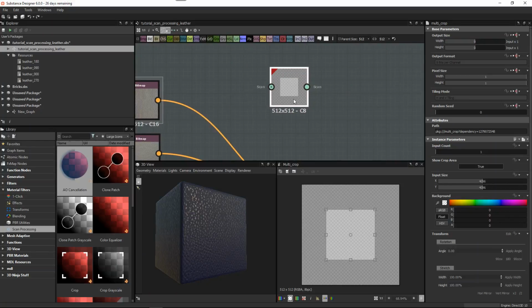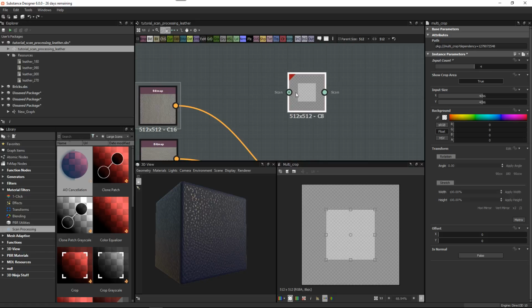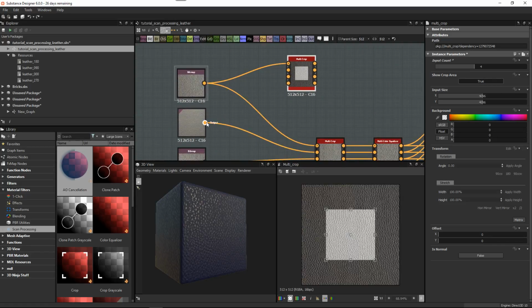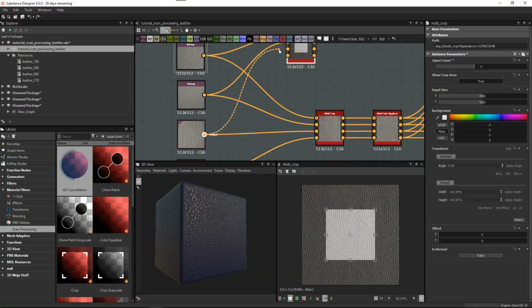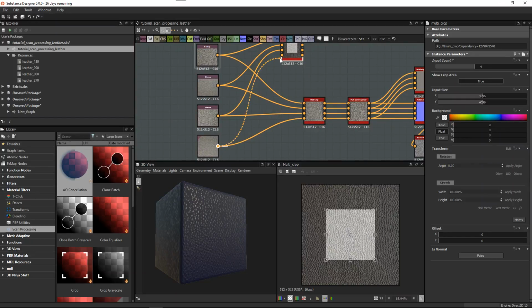Now that we have this, I'm going to select this node, and I need to set my input count. This is the number of samples that I have, which in my case is 4. So I have 4 textures. And this is in material mode, that's why we see this clamped. So I'm just going to hit 1 on the keyboard here to open this up. And then I just plug these in, and make sure you do this in order. Like I said, I already have these laid out in the order that I want to work in, and we'll plug that in.